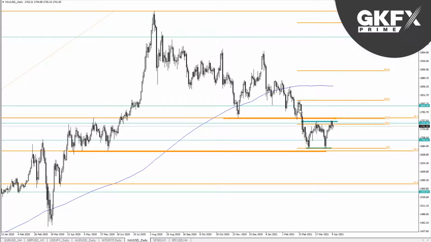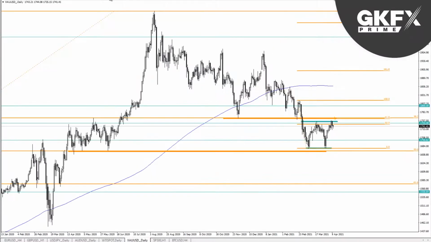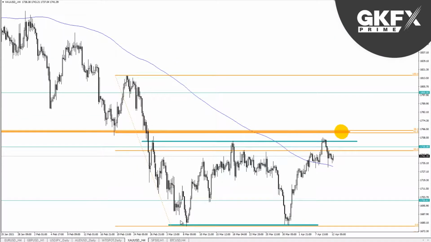It was a bit of a struggle to get below, but if we finally did drop below it, potentially what happens is that you can see there's this low, and then there's also the fact that that's the 38% Fibonacci level of the overall rally. So let me just go to the weekly chart. It's this 38% level as well, just above. And then if we go back down to our 4-hour chart of this decline, it's a 61.8% Fibo.